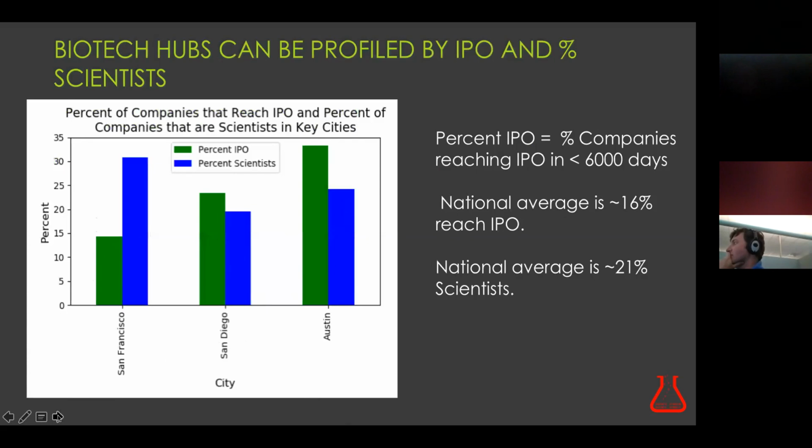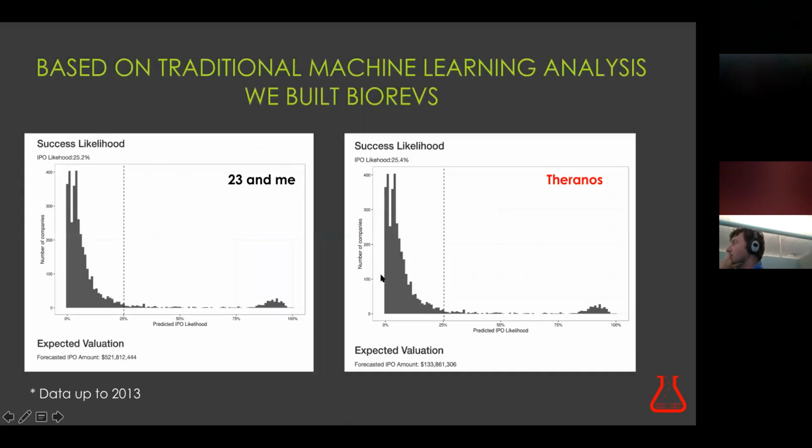So this is sort of a traditional analysis. You can take this deeper and do this for every company and figure out what the likelihood of IPOing is using a training set, and then developing a model and predicting likelihood of IPOing for each company that hasn't IPO'd yet. And you can see our distribution of likelihood of IPOs here. Now these are outliers up here, but this is the majority of most companies, and 25% is at the very highest range of this cluster right here.